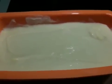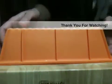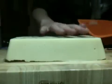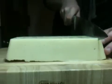There it is! The question of the day is, did it actually turn into soap? I turned it over and just kind of let it slowly fall out of there. So there it is. Feels mushy. Are you tired of hearing me say that? It feels mushy. Okay. Let's get on to the business of cutting this bad boy and seeing what it did on the inside. Because that'll tell us more than the outside, I think.